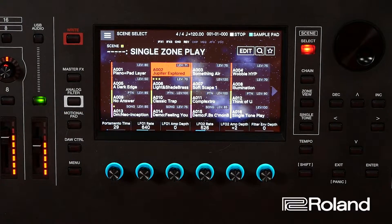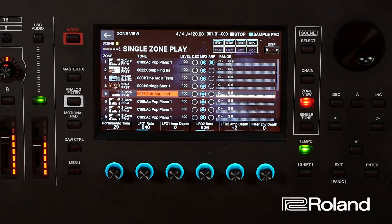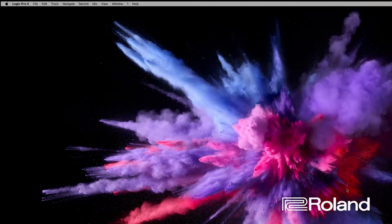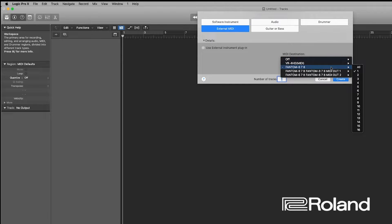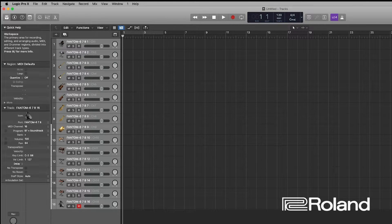Now let's go ahead and take a look at Logic. But before we do that, let's go back to zone view just so you can see — everything's there. Now I'm in Logic and I'm going to choose an empty project. I'm going to use external MIDI and choose 16 tracks. I'm going to go into my Phantom, start off on track one, and select 16. I only chose a couple of zones and MIDI channels, but this gives me some options for later.